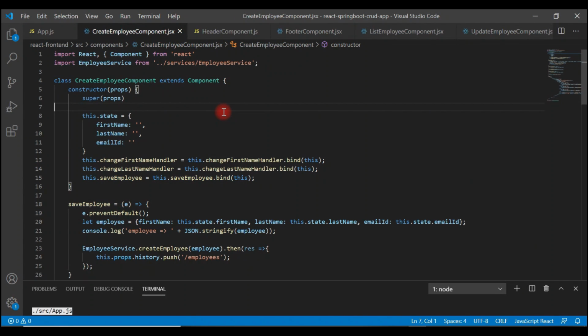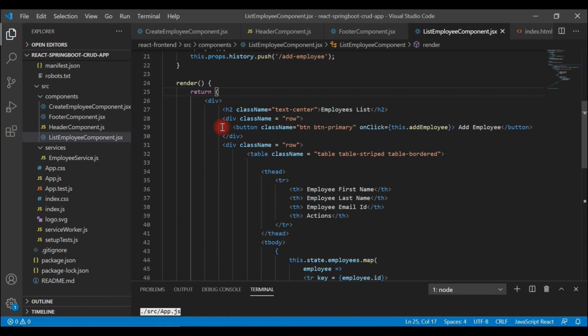So there are basically two approaches. Either we can use the same component to perform add and update employee operations, or we can create a separate update React component to perform the update employee operation. Yes, this is a common requirement, so I'm going to show you both approaches. In the first approach, we'll create a separate update employee component to implement the update employee functionality, and then once we complete this, I'm going to show you the second approach, that is reusing the same component to perform both add and update employee functionality. Okay, alright.